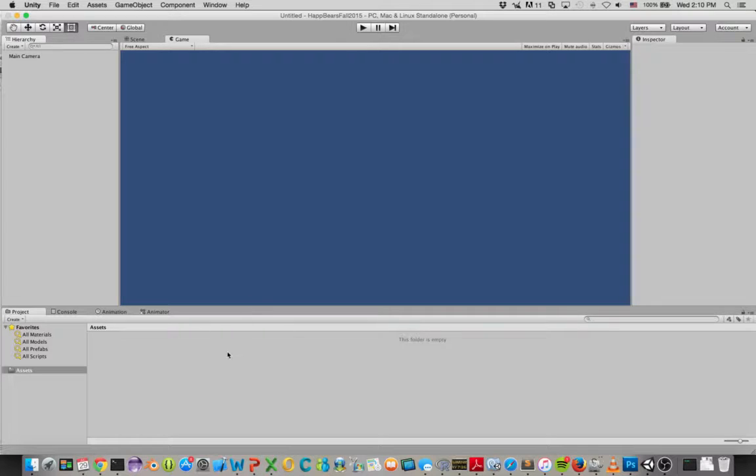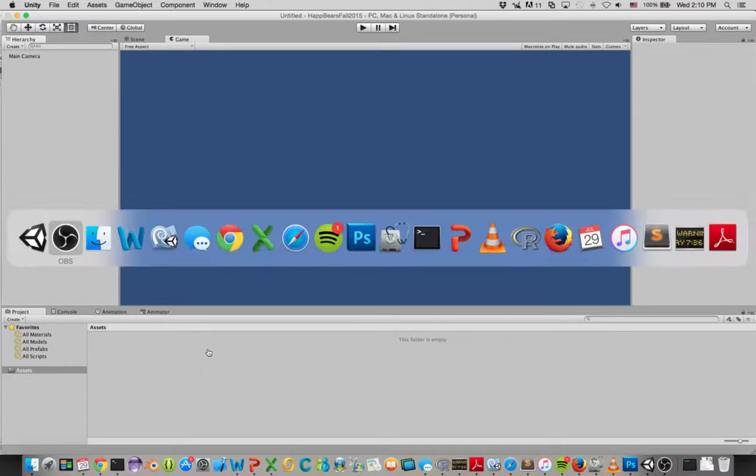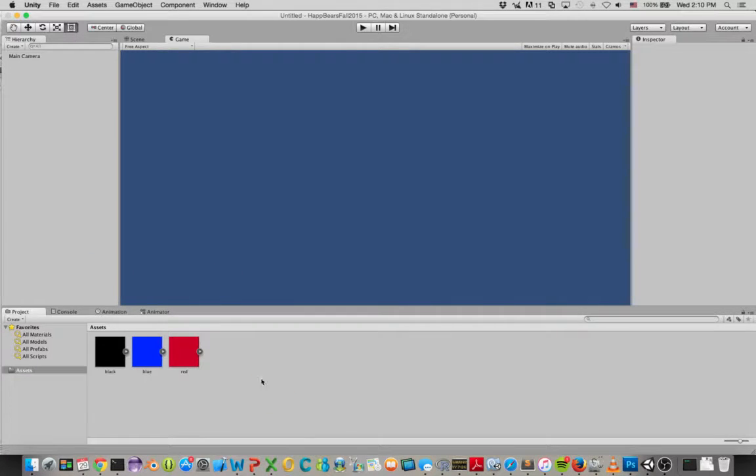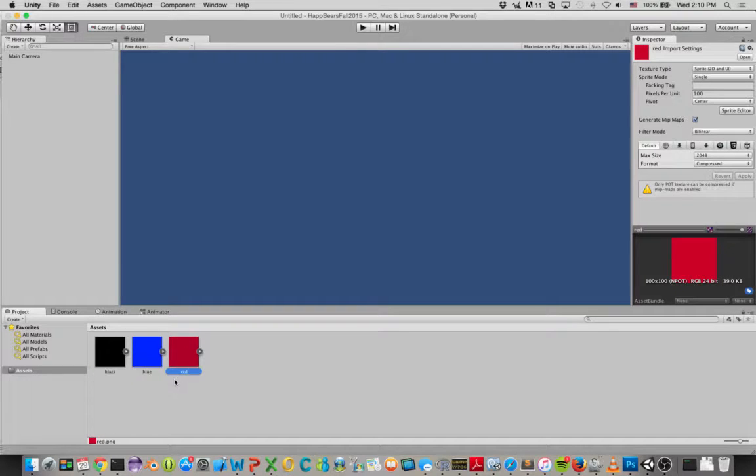So here we are. We have our empty project. I am going to drag in our assets from the previous videos. So let me see here, this, and this. And these are just 100 by 100 square PNGs of different colors. So you can go make these if you haven't made them yet. There's nothing fancy about them. They are just squares. And since we set our defaults up as 2D, they come in as 2D sprites. Again, if we set this thing up for 3D defaults, your texture type would show up as a texture, not as a sprite.